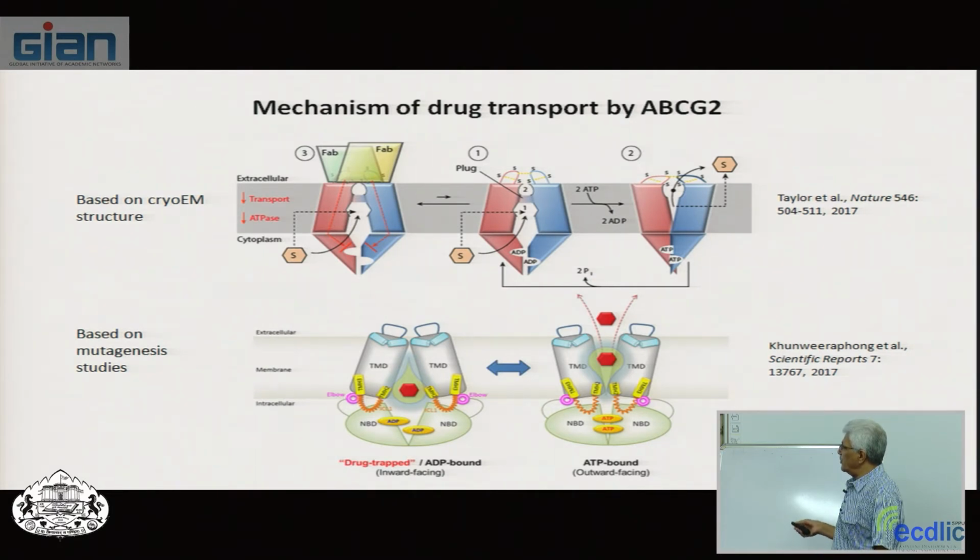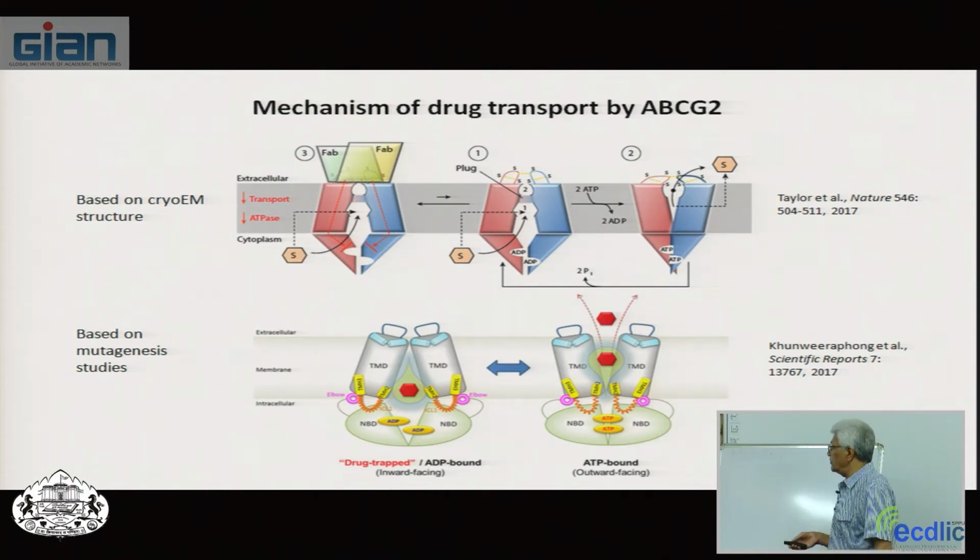But a somewhat different model came out of this extensive study, where more than 60 to 70 mutations were studied in different regions of this transporter. They proposed a model where you have these NBDs, and there is a balloon-like flexible substrate binding pocket. They think that somehow this balloon squeezes out, and you release the substrate. But we don't really have direct evidence for either this model or the other yet. But the overall architecture seems to be similar, that is, at least the functional unit is a homodimer.